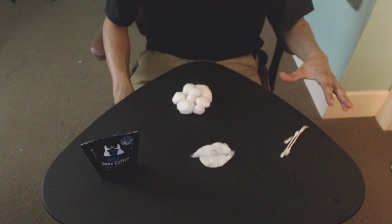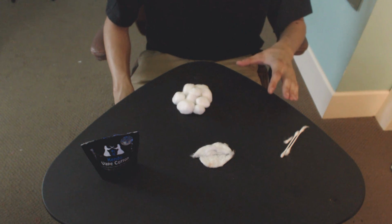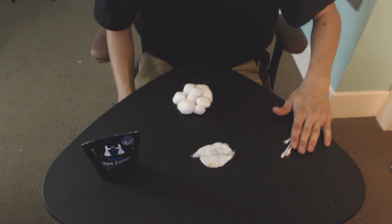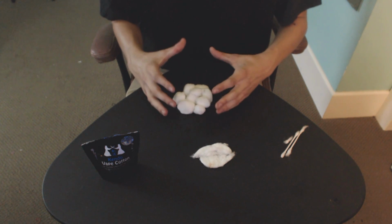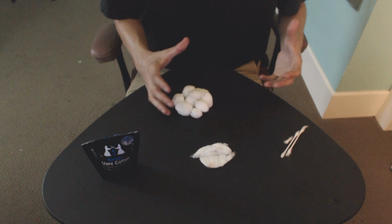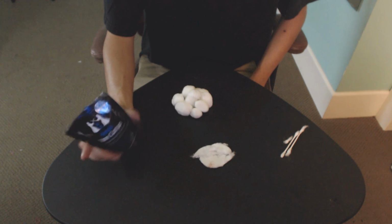So here are 4 basic things I always see. I'm excluding rayon cotton, silica, and eco wool, mainly because this is for the cotton users, the people who use cotton for their builds. Okay, so here are the 4 things. You got Q-tips, you got makeup pads, you have just standard 100% organic cotton balls that you get at your local pharmacy like CVS, Walgreens, Target, etc. And then you have your high-end cotton stuff that is really nice to use.